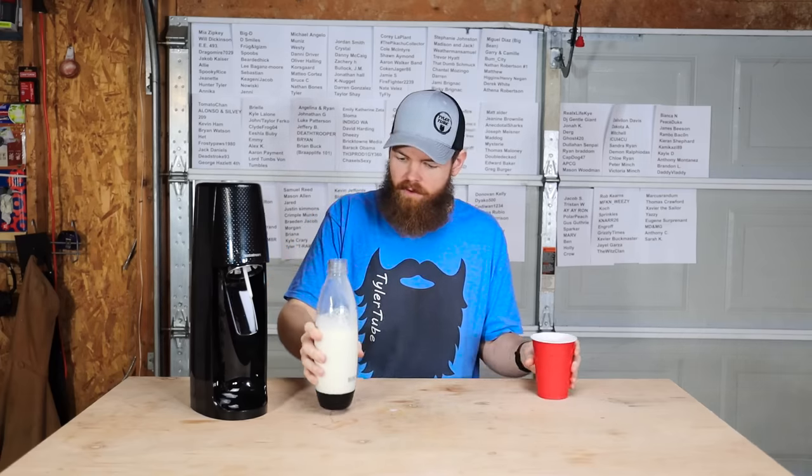I should pretend like that didn't happen. Okay. I mean, that looks pretty carbonated to me. Let's see if it pours any different. It's a little more bubbly. It pours out like it's chunky or something. That's odd. That's not something that I anticipated.